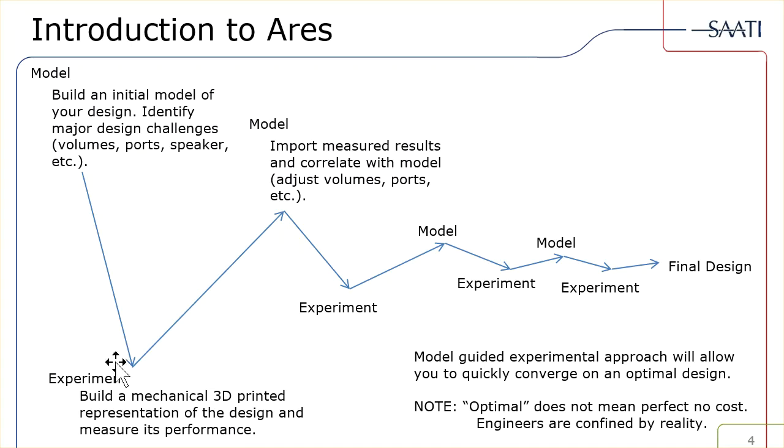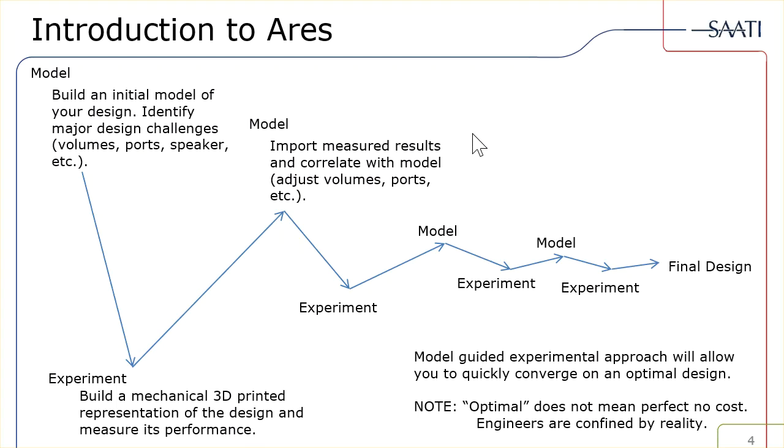You'll then take that experimentally measured response, import it back into the model, and you can see how the measurements and the models differ from each other. It's quite common for the model and the measurements to be off, and it's not necessarily the modeler or the experimental measurements that are wrong. It's just that you need to figure out why they're different and eventually change your design so that you arrive at your final desired response.